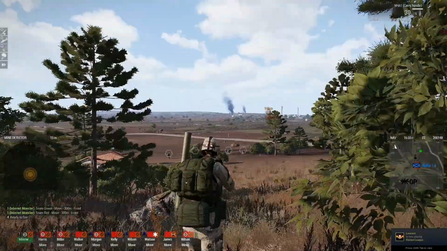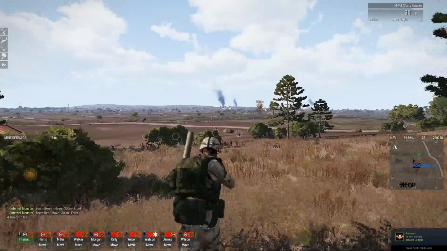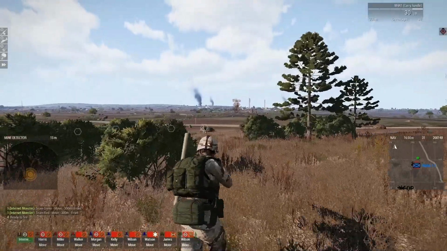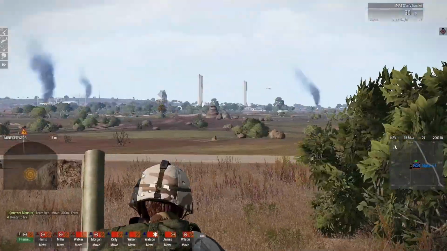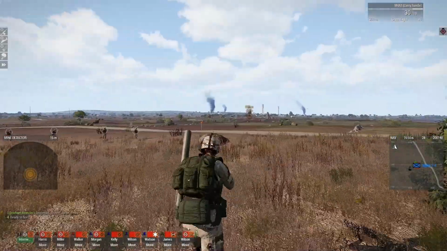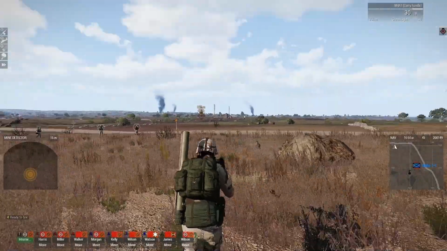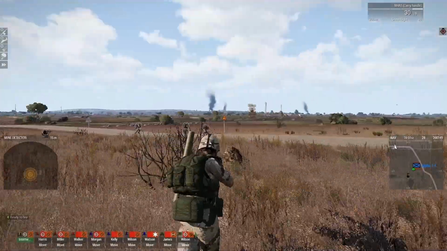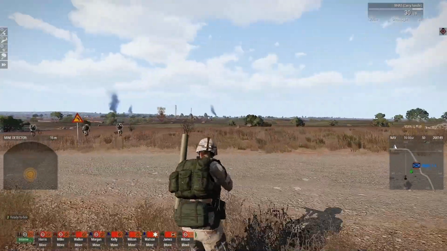Choppers here, tanks rolling in, infantry's on the way, the jets are dropping bombs. What do you got, FIA? You got nothing in this fight.